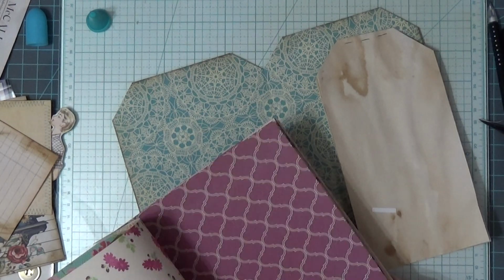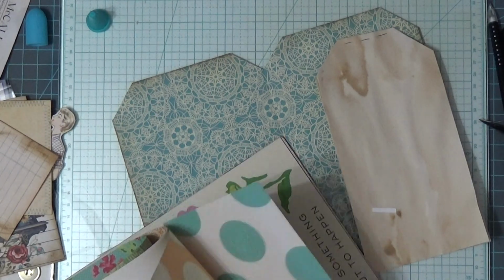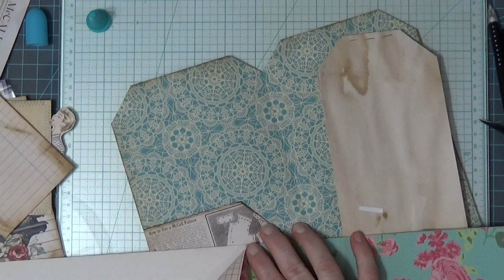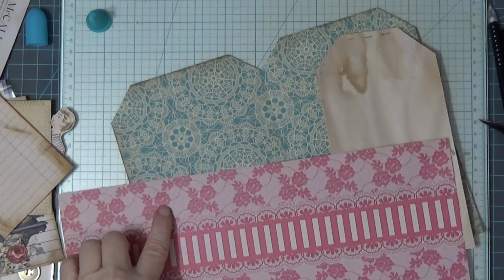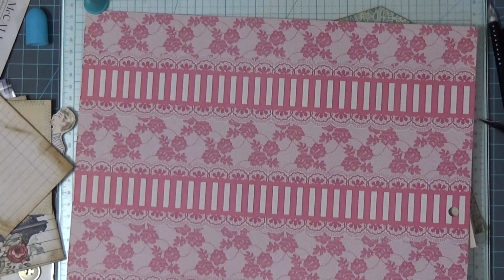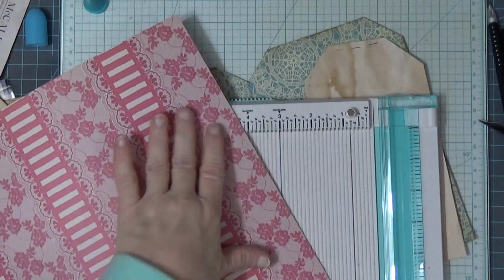I don't have much left in here, do I? I'm about to use this one up. Well, I guess we're going to use this. I didn't know I'd use that much of this one. Okay, I'll use this one right here, and that will look pretty. I should have grabbed my other one with flowers, but this will work just fine.